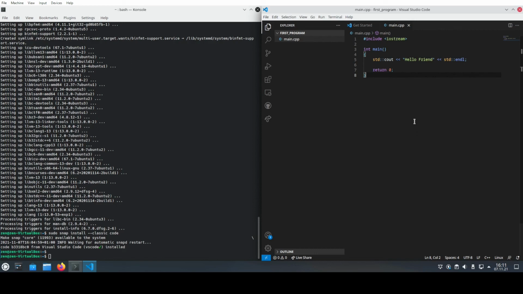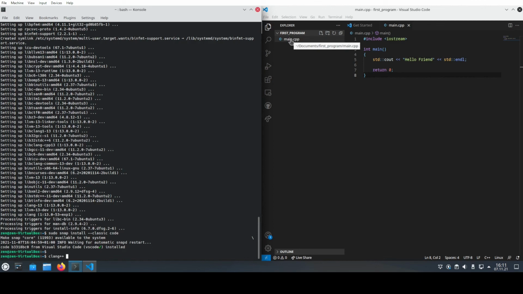However, what we still need to do is compile it and run it, because C++ is a language that needs to be compiled. In contrast to scripting languages like Python, in C++ you need to compile the program and get an executable which you can then execute. We're going to do that completely by hand, using the Clang compiler that we installed previously. So we use Clang++, which is the Clang compiler for C++ code.